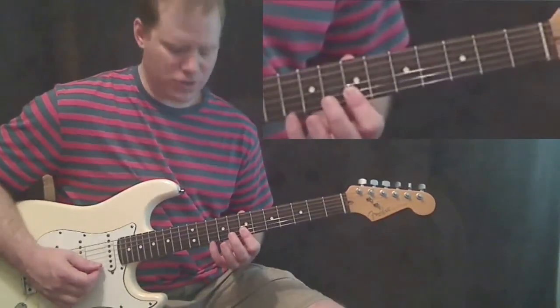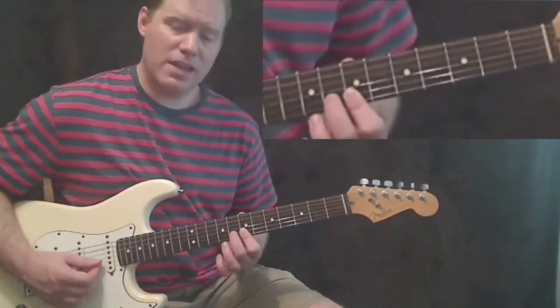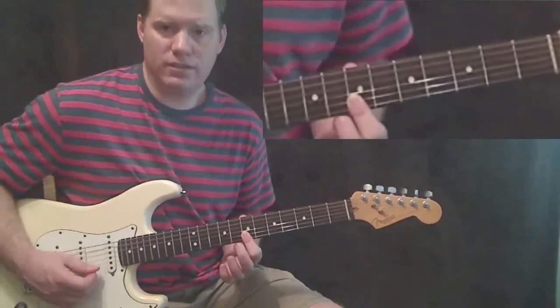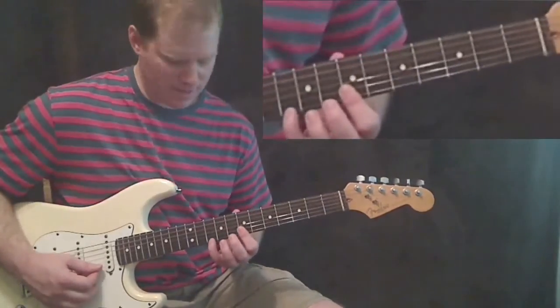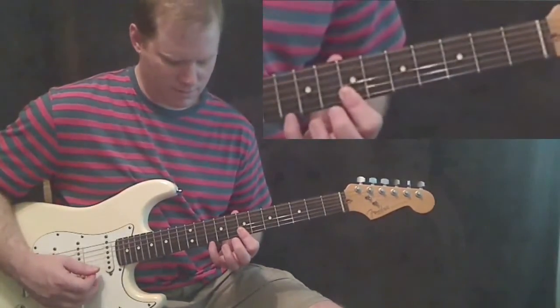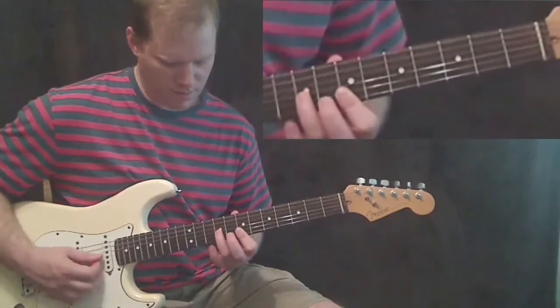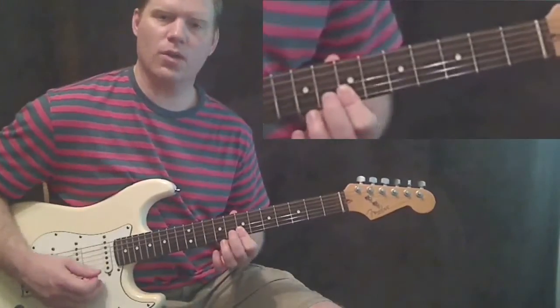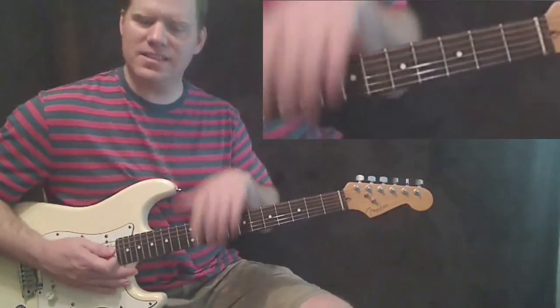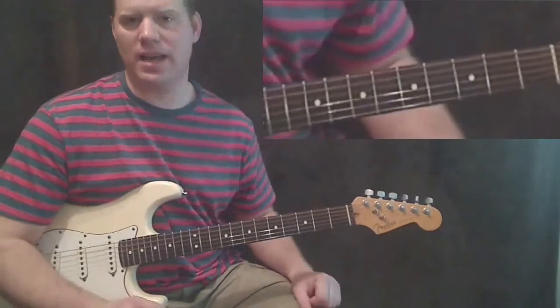So that last measure goes 8th fret, 7th fret on the B string, okay? So all together, it sounds like this. That's the second half of the song, the part that's on top. And it's really, they're going on at the same time.